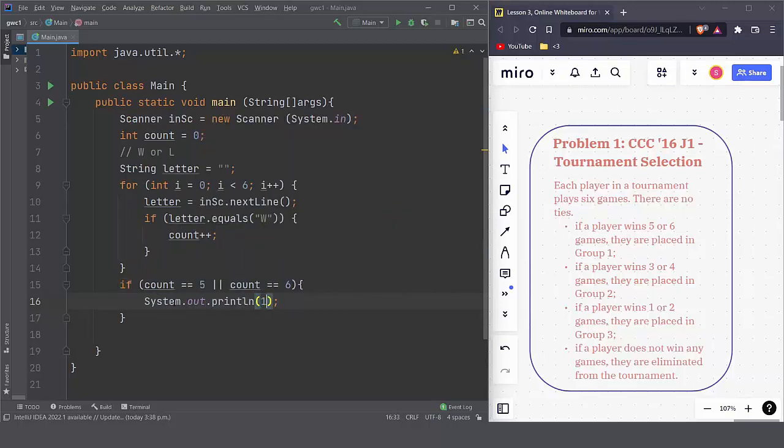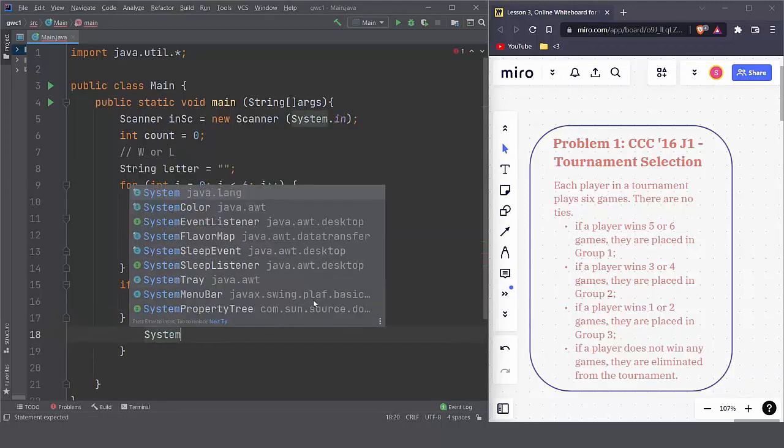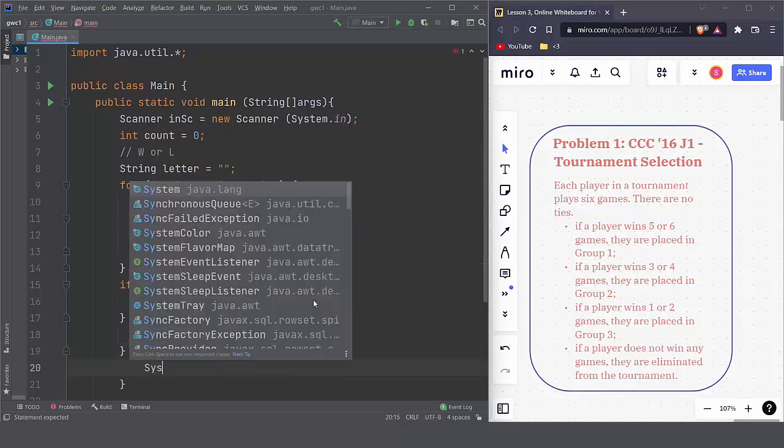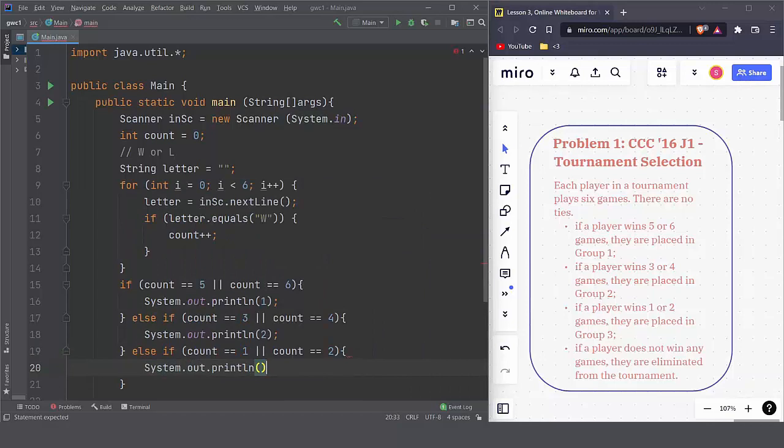So we can do system.out.println 1, so that means they're in group 1. We can repeat this by saying else if count is equal to 3, or if count is equal to 4, system.out.println 2. We can do else if count equals 1 or 2, we can put them in group 3.